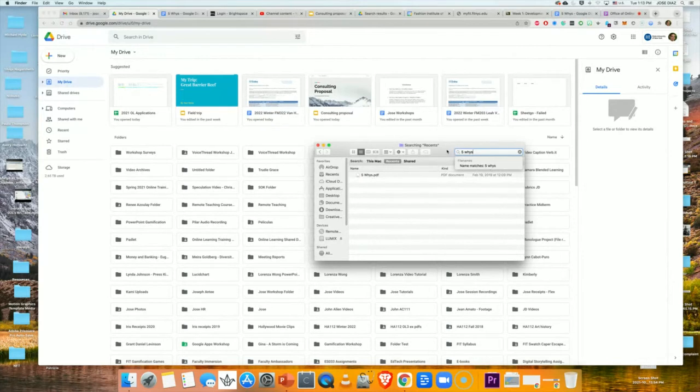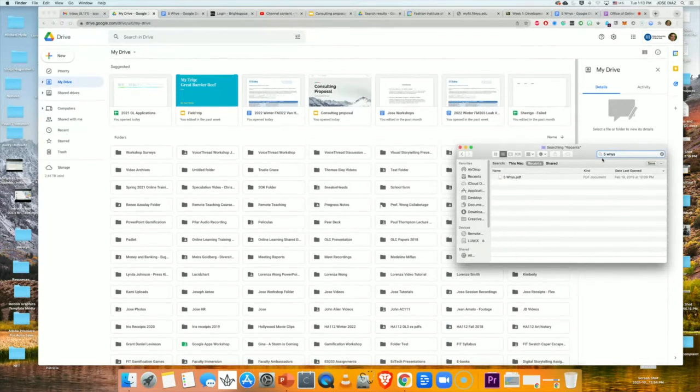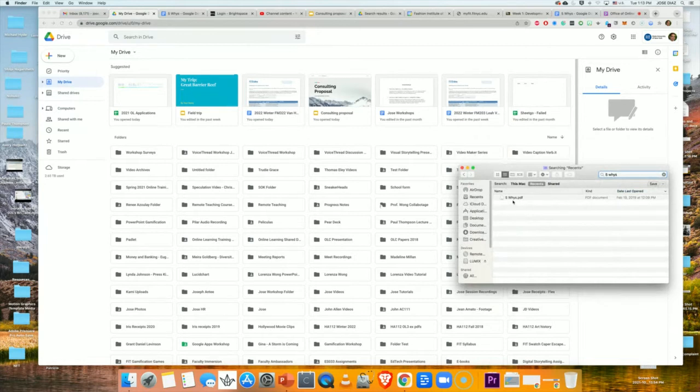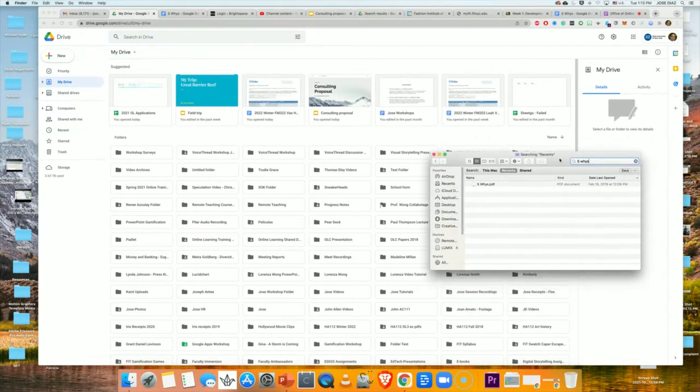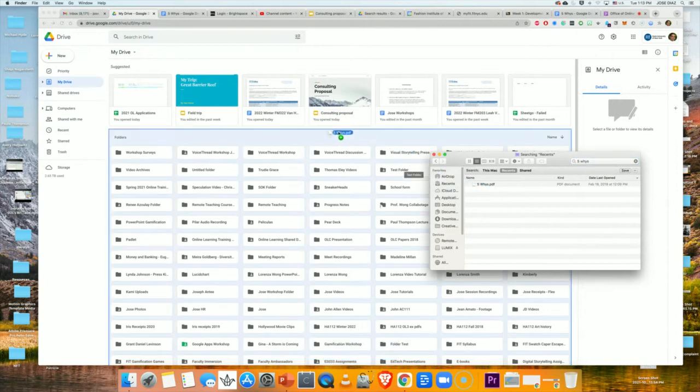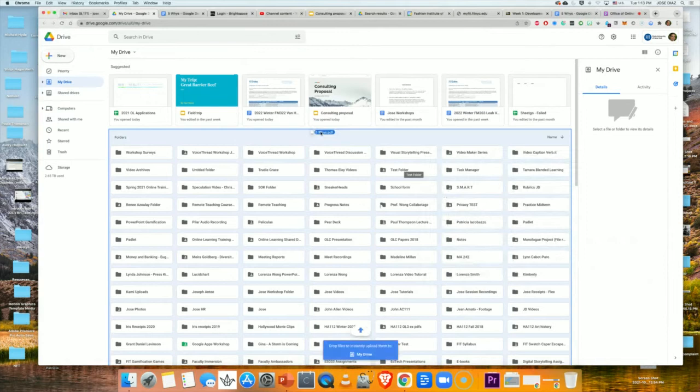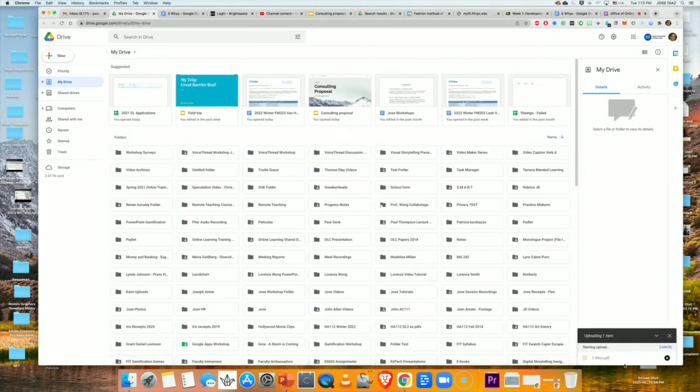See how I am still in Google Drive, but I'm also here searching for the actual file. You can just click on the file and drag it, and you see how the big blue box is being highlighted? You don't upload it, you drag it. You can also upload if you like, but I'm showing you first how to drag it. Now at the bottom right corner, it says upload complete, 5 whys PDF.